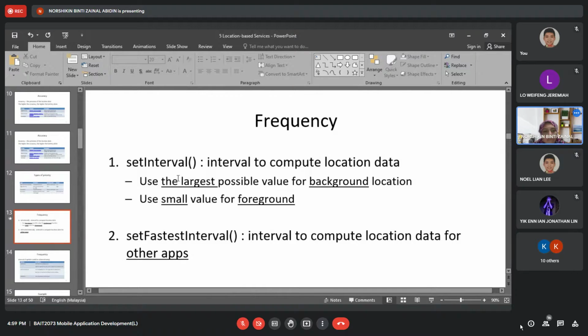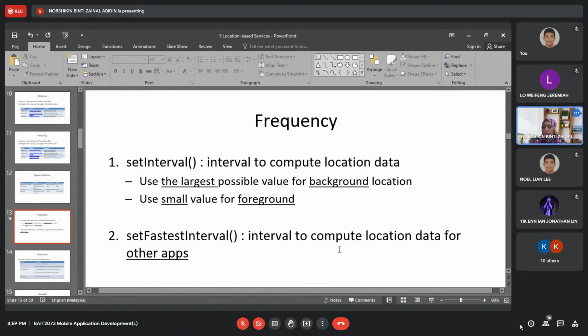Use the largest possible value for background location and a small value for foreground location. You have these two processes, background location and foreground location, and you will see later what they are.